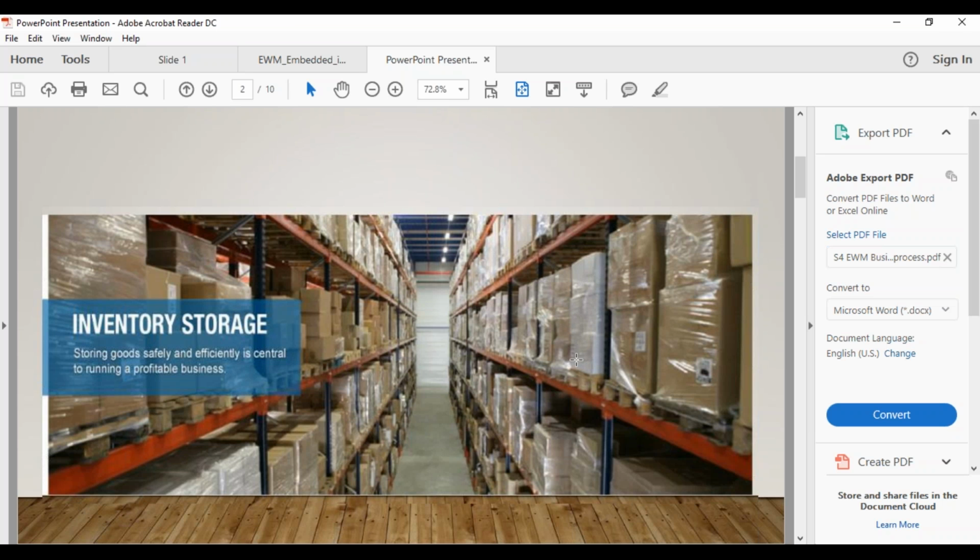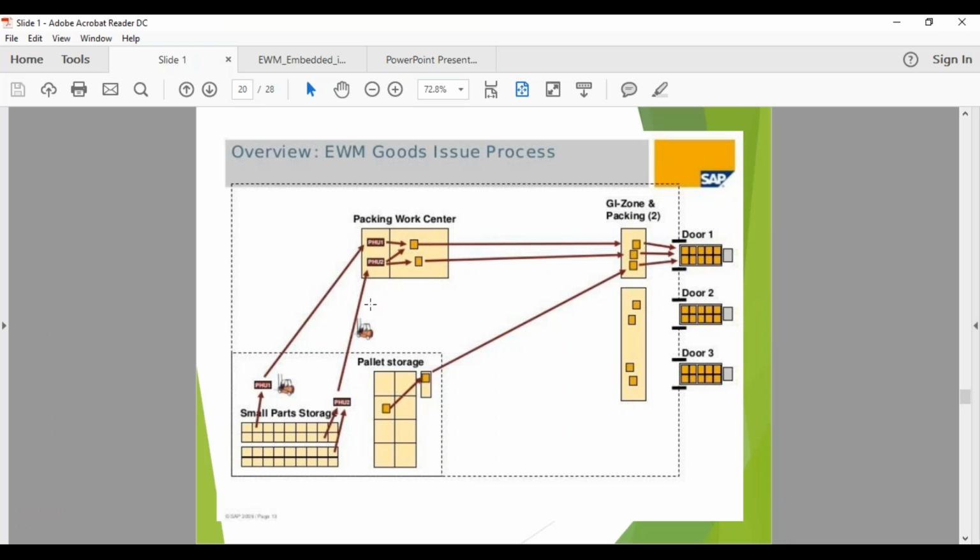Why do they do it? Because the metal parts which we have placed on the carton or pallet should not move. The packing needs to be intact, otherwise the packing will get damaged, and there is a chance that the product inside may also get damaged. So to reduce all those things, we'll have a clear packing for that. That's why the packing work center will do that.